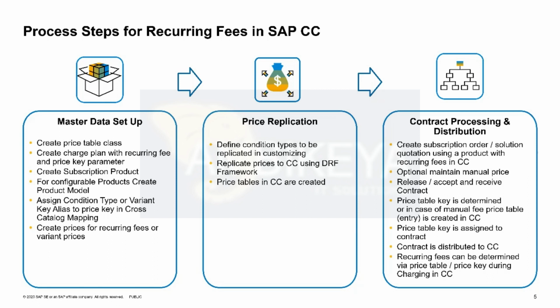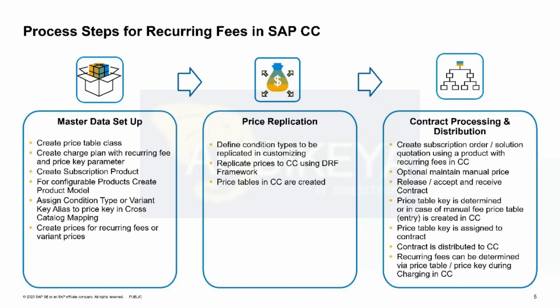So now the contract is also distributed to CC, and at that point in time, we check if this is a list price or if this is a manual fee. If it is a manual fee, an additional step is done, and the manual price is brought into CC. If it's a list price, we have already done the step in box 2. And then the contract is distributed to conversion charging and CC can now take over and do its job to trigger the recurring charges.